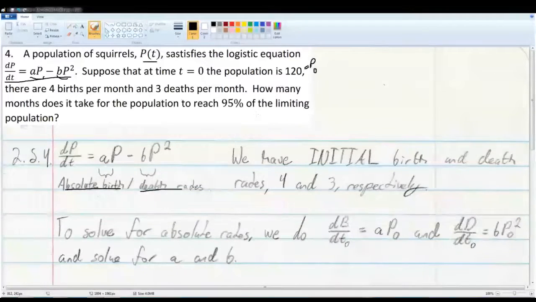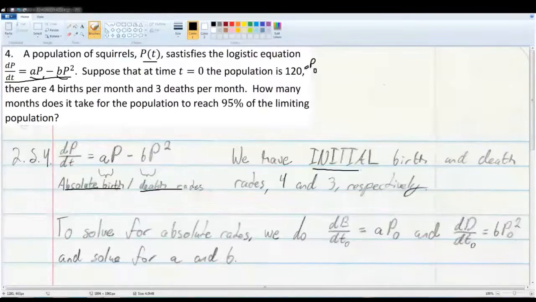So depending on how you look at it, the limiting population could either be when they all die out or when there are too many of them for the environment to handle. I think in this case it's that there are too many of them. That's also called the carrying capacity in some cases.